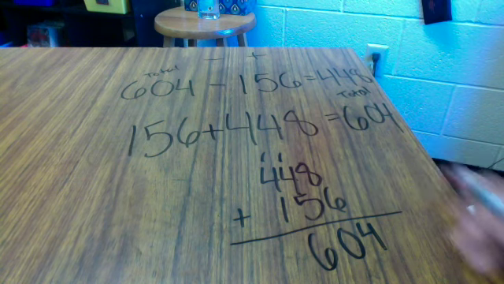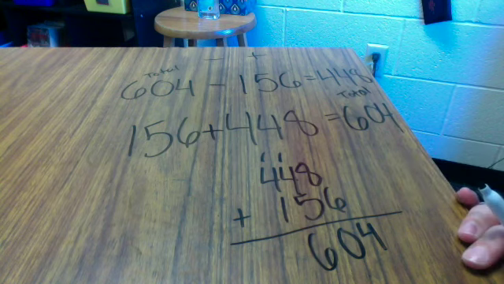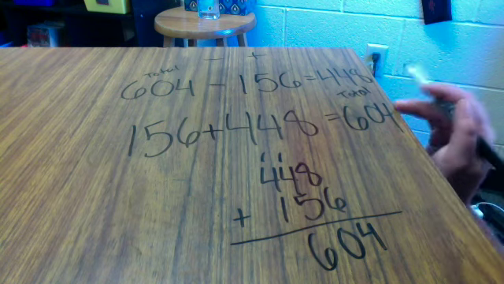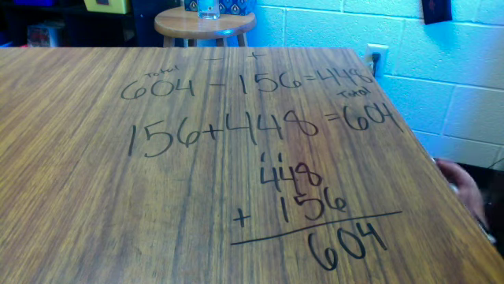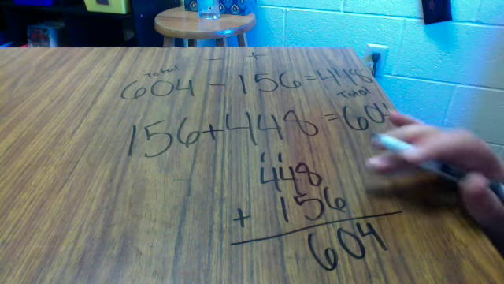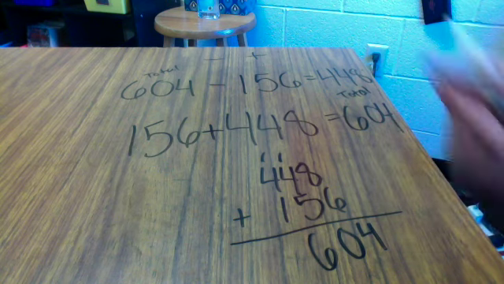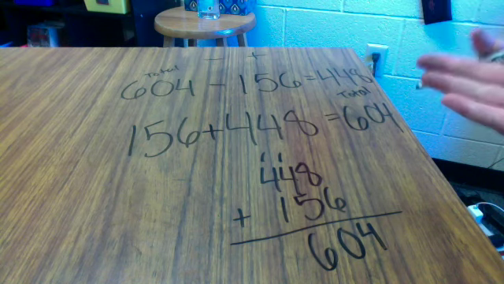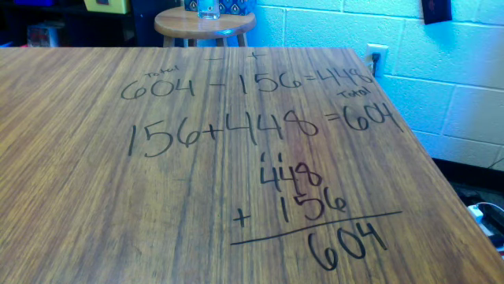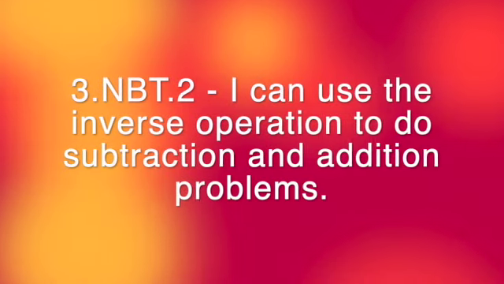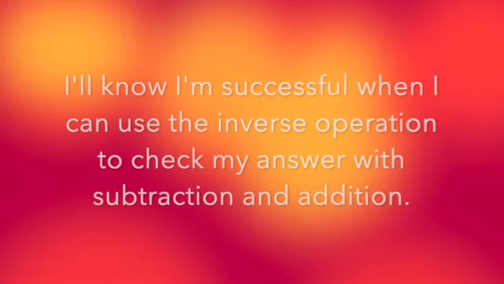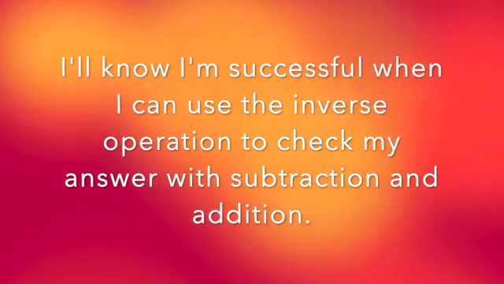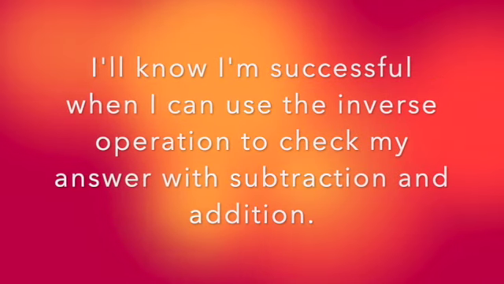If for some reason I did my checking my answer and my answer's not matching up with what I had up here, then that means I must have done my subtraction up here maybe wrong, or maybe I added down here wrong if I'm getting a different number. So just keep in mind, if your numbers are not matching up when you're using the inverse operation, that usually means you made a mistake. So remember, today your goal was I can use the inverse operation to do subtraction and addition problems, and you'll know you're successful today when you can use the inverse operation to check your answer with subtraction and addition.